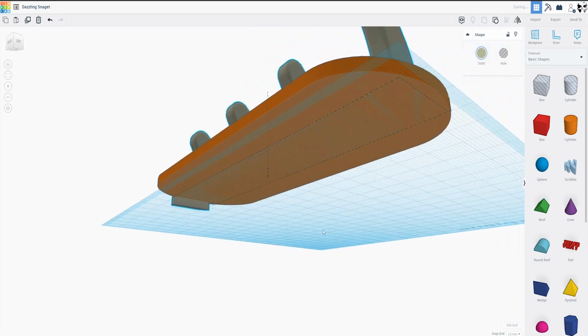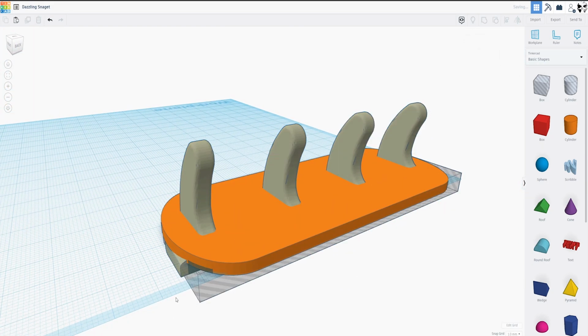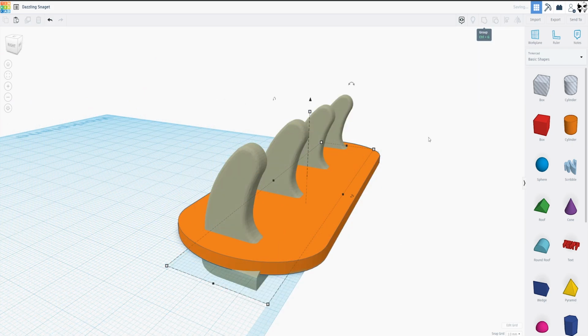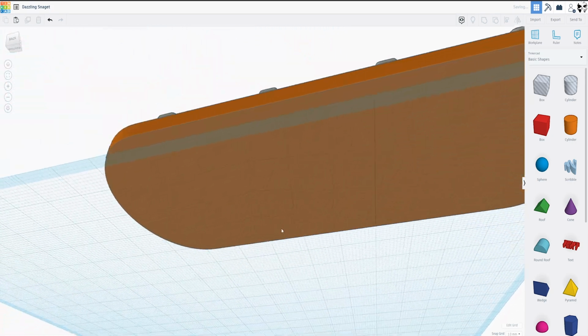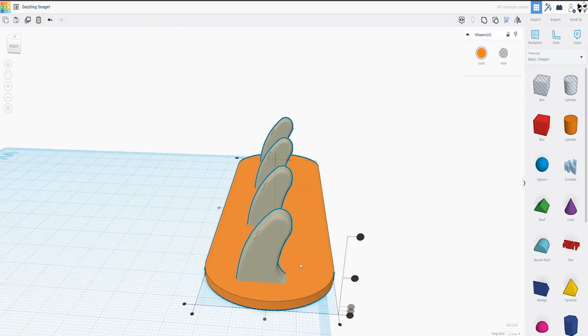And voila. Oh, we left a little nugget over here. So let's go ahead and stretch the box a little more. Select them both and group. And there we go. Perfect. Now, align these again. Center, center.